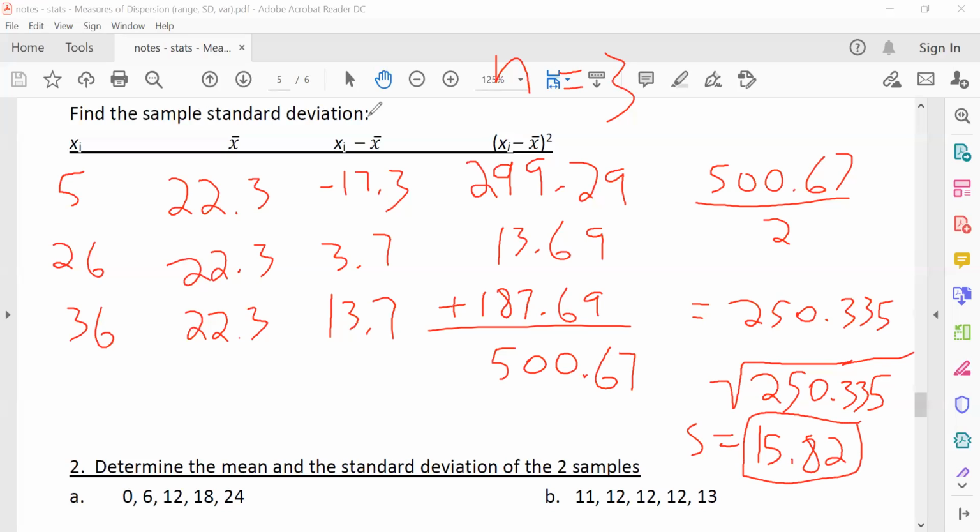So that was nasty. That wasn't a lot of fun. And if you have a large sample size, like 10 things, which isn't even that large, you have 10 different rows here, and your calculation gets really nasty really quick. It's extremely time consuming. You wouldn't want to have to do that on a test. So that's why we're going to use our other methods.